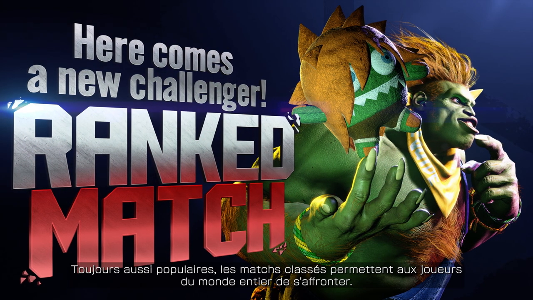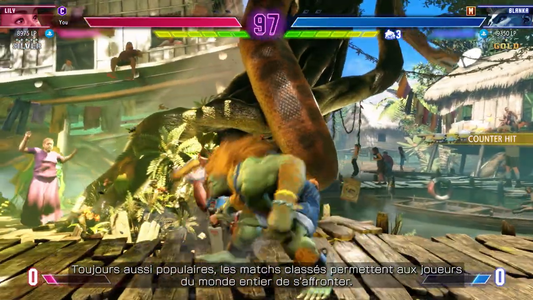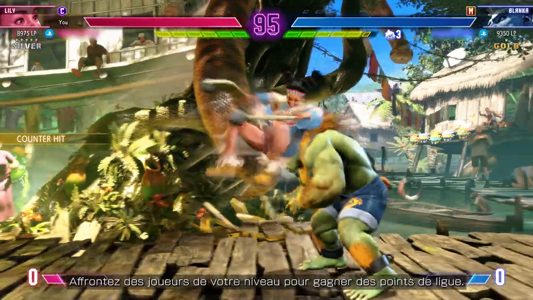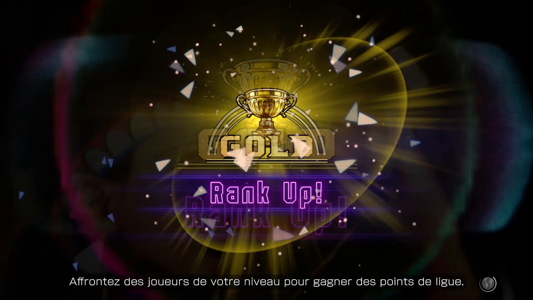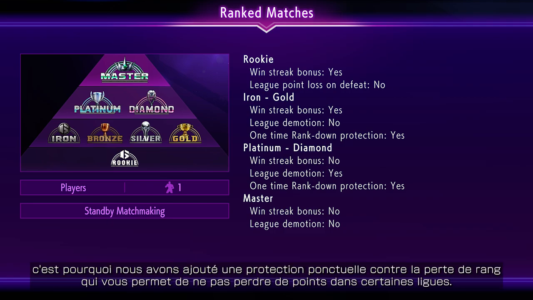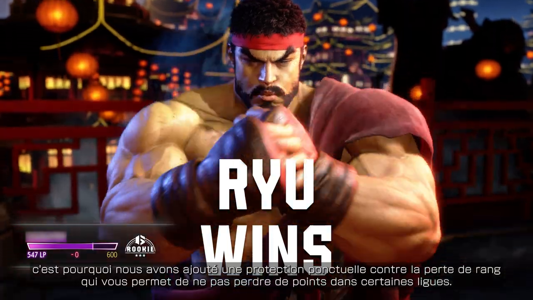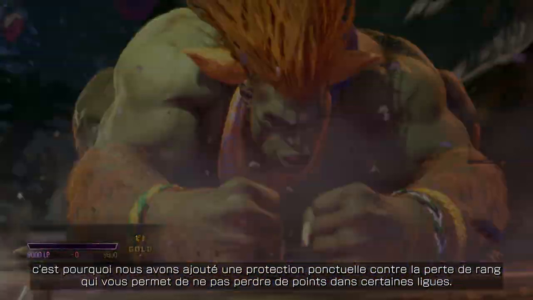Here comes a new... The always popular ranked match lets players worldwide compete against each other. Fight it out with players at your skill level to earn league points. For Street Fighter VI, in order to burden the player with less stress than before, we've added a new one-time rank down protection feature where you won't lose league points in certain leagues.